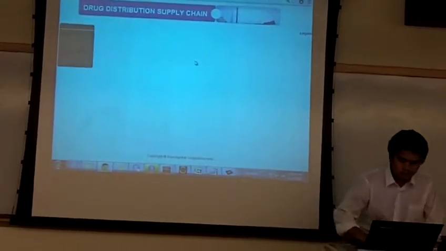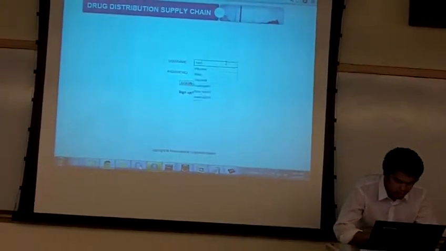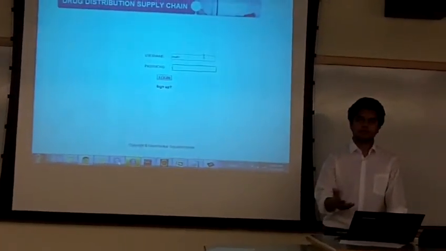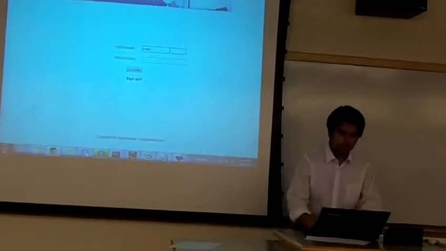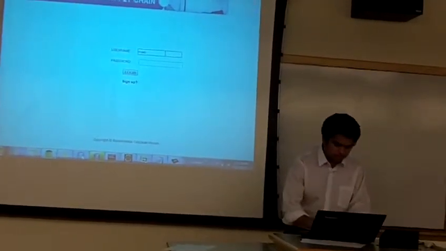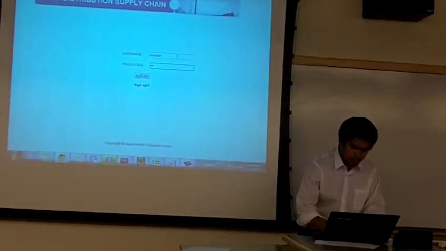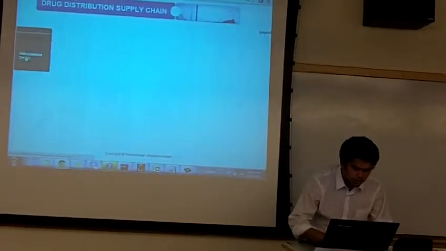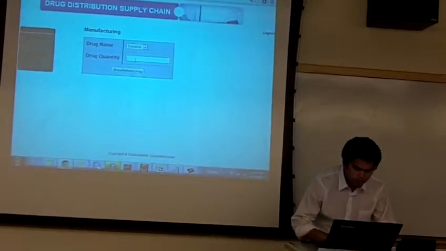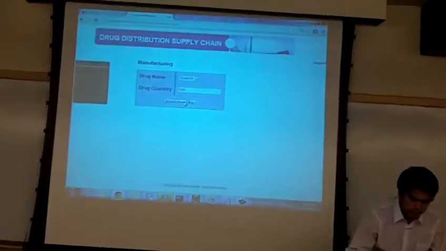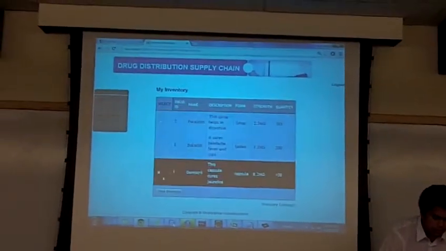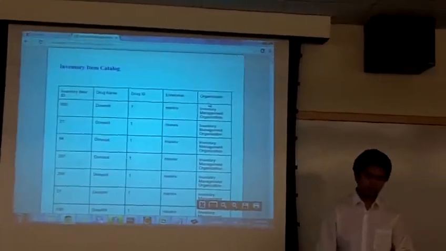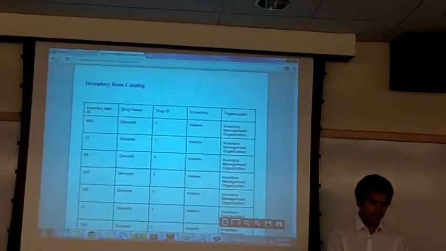Okay. So I can first create the drug. Do you want me to create the drug, or I already have a few drugs, or just use the ones that you have? You don't have to. So once the drug is created, the inventory manager can manufacture the drugs. If I say this particular item, I will manufacture it. So when I go and see view inventory, I can see the PDF report of the items which have been created and the inventory item IDs.